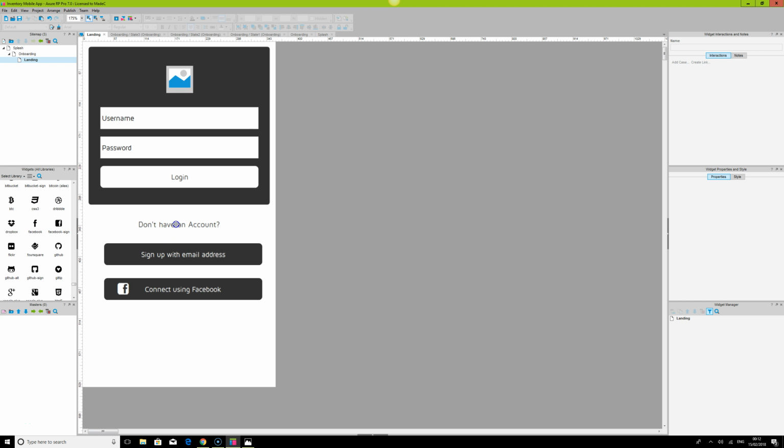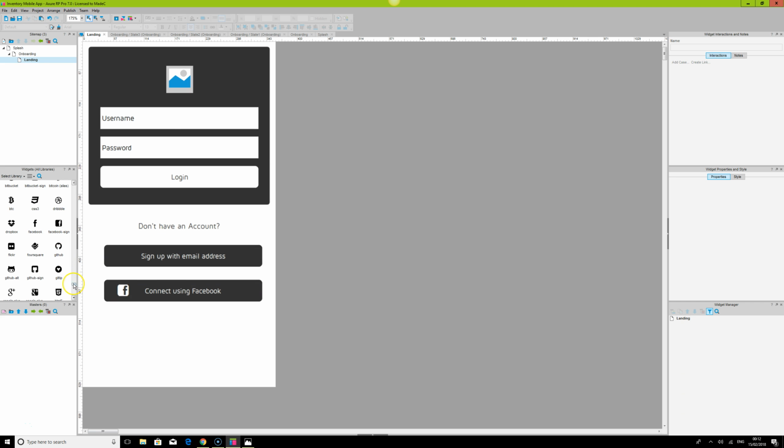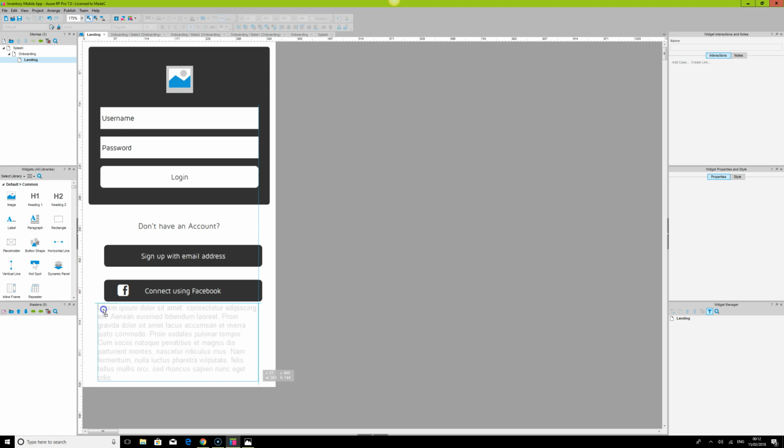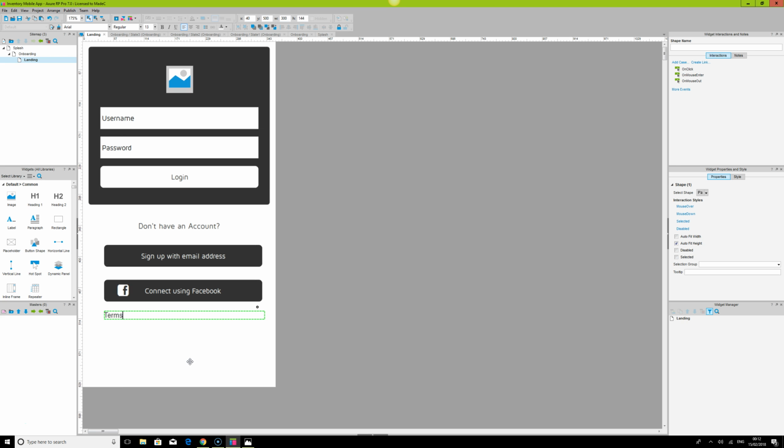So we have that, so they will just go with this information. If they don't have an account, they can just sign up. And underneath here, we're going to have a little bit of terms and conditions option. So we're just going to say terms of service. Here's the terms and conditions.